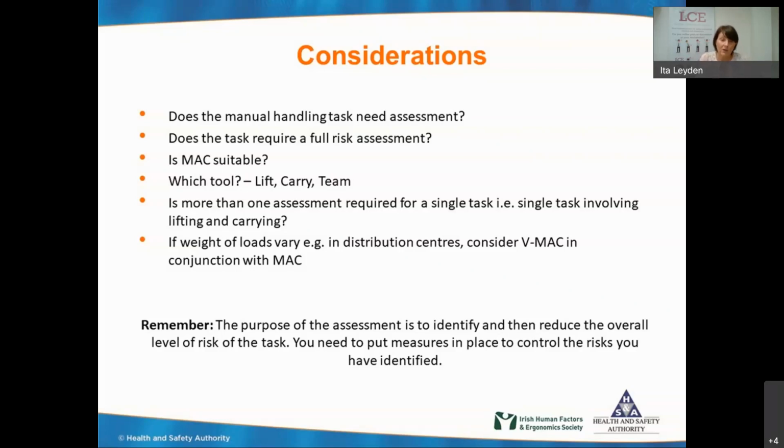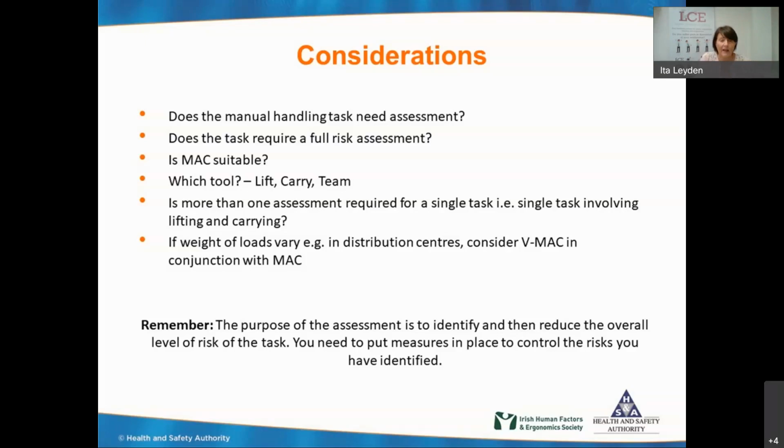Do we need to focus on the frequency? Do we need to focus on the fact that the person is carrying, or the load has to be lifted with the arms away from the torso? So it allows us to focus on which risk factor is contributing most to a potential musculoskeletal disorder or musculoskeletal health, and then helps us to identify what corrective action we should put in place.